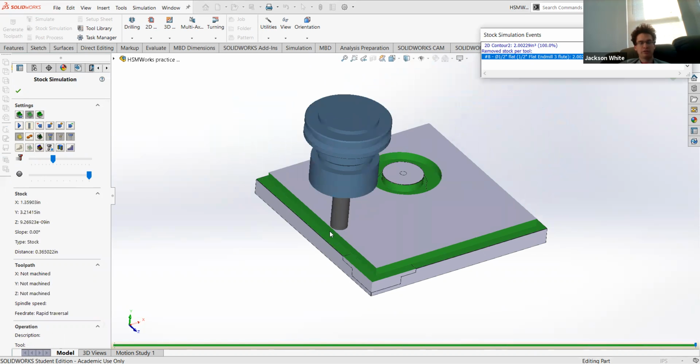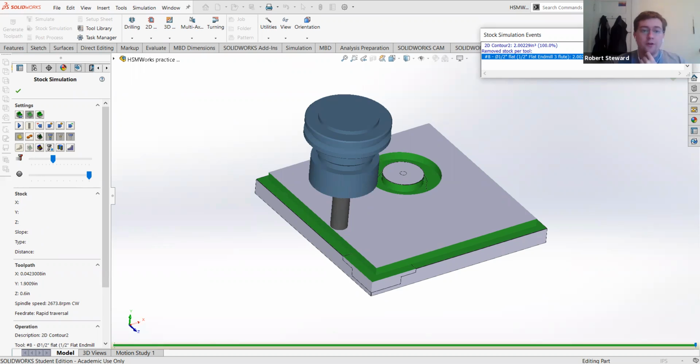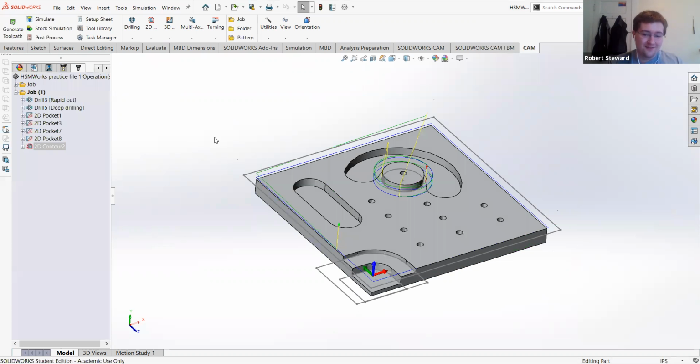So if you have two different things, instead of clearing out all the material in between the sketches, it will just follow along that sketch line, which can be useful. Say if you want to cut out multiple parts on a single plate, you can do a contour around each part and then you're done. So there are definitely uses for contours.